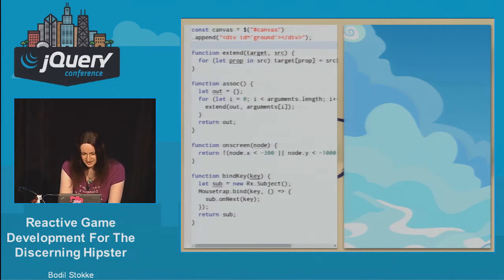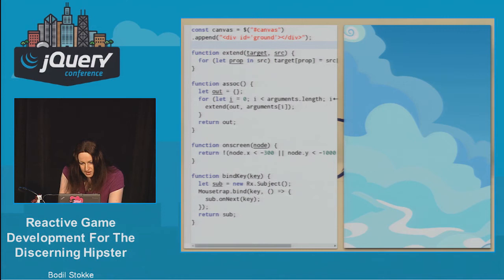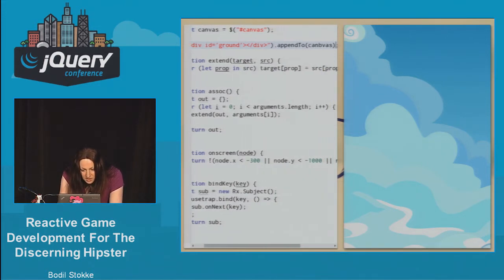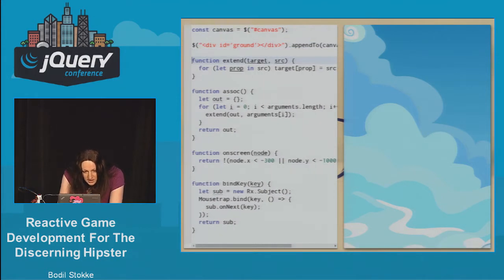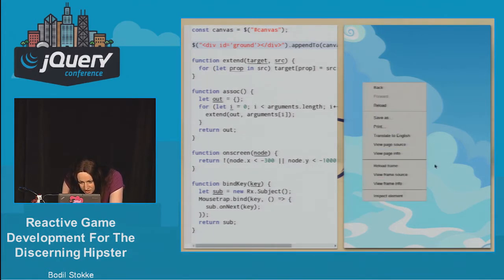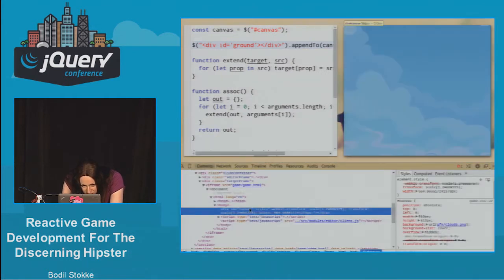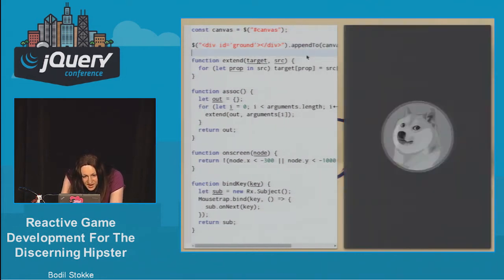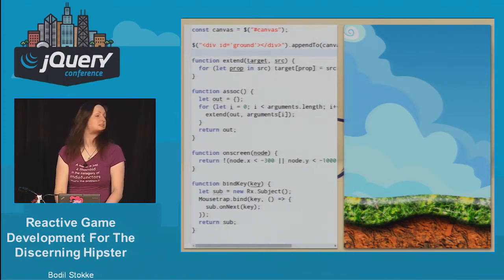Okay, let's see if the ground appears. No. What am I doing wrong? I honestly have no idea. Let's do this my way. Oh no, sorry. So let me create this element. Canvas. That still doesn't work. It's probably off screen, isn't it? So let's see if we can make it appear. Actually, now I'm panicking. I'm just going to inspect this. Bear with me. Inspect. And there is indeed no element. Okay, time to panic. If you've got any advice to offer, now would be a great time. Oh, there we are. That was strange. Right, so there's the ground. Whew.